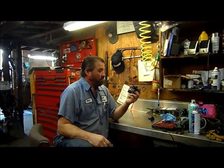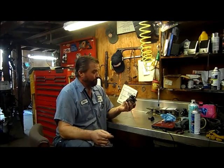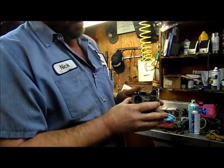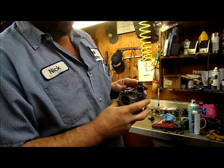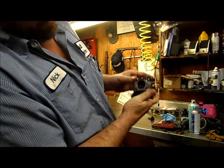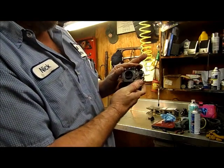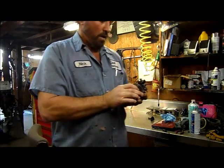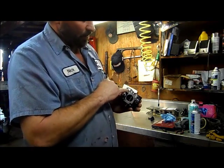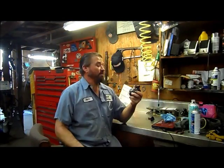So this is a 96 15 horsepower — it's a Johnson or an Evinrude. One thing you'll notice about these carburetors is they've got linkage. There's a linkage piece on this; there's a cam that comes across on your timing wheel, and there's a lobe that comes across and opens your butterflies to allow more volume of air to come through, more fuel, and the motor to go faster. You want to pay attention to how this link piece goes on there, because sometimes it's easy to forget how it goes on.